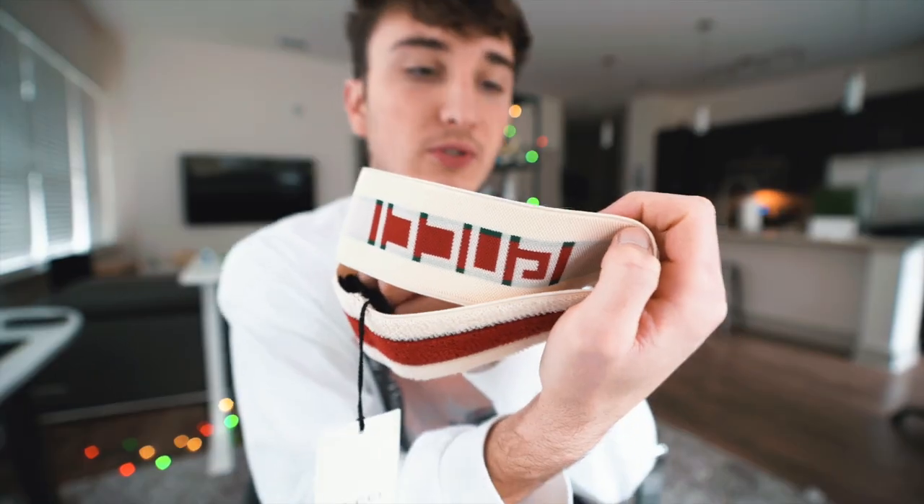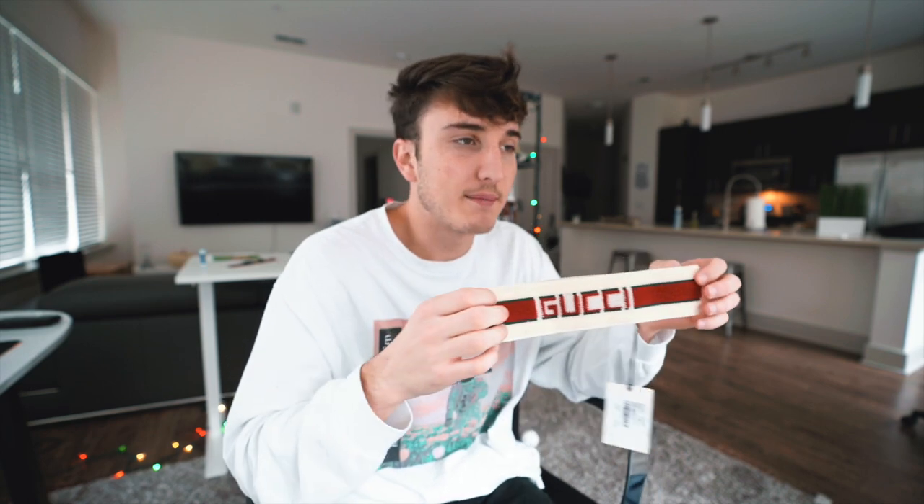Then we got a Gucci headband — this one I think is brand new, still has the tags on it, and it was $170. It's the same Sega-style font they've got going on — goes with the Gucci flip-flops I have. I look like an elf in it — I'm not one to wear headbands — but I thought it was a good price, got it $100 under retail. This is something still sitting in Neiman Marcus right now. Gucci headband, $270 retail. The headbands are hot right now, I see a lot of rappers wearing this particular piece. For $170, not a bad deal compared to retail — I might raffle this as well.